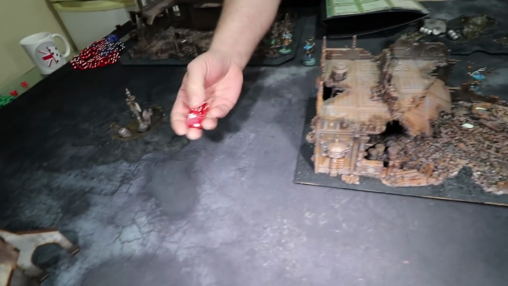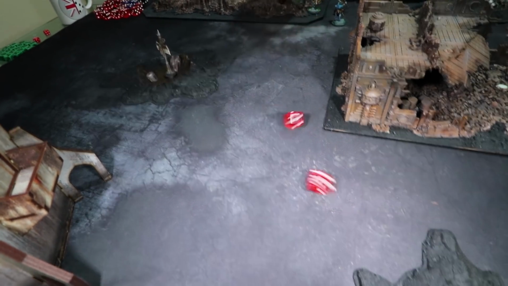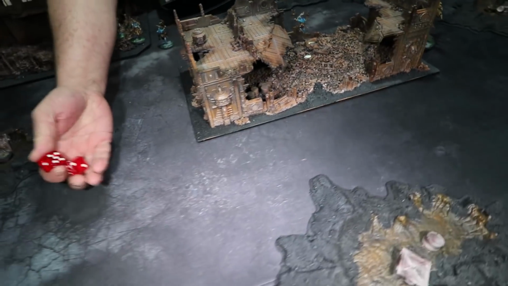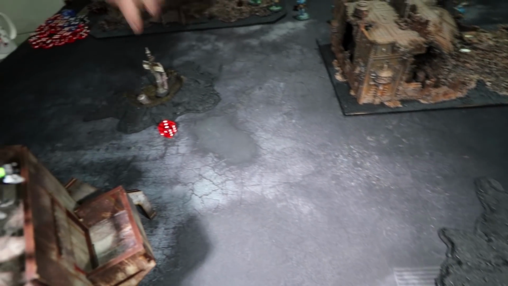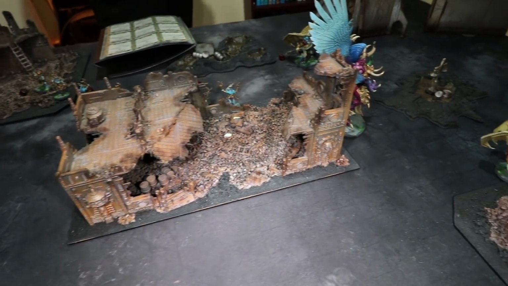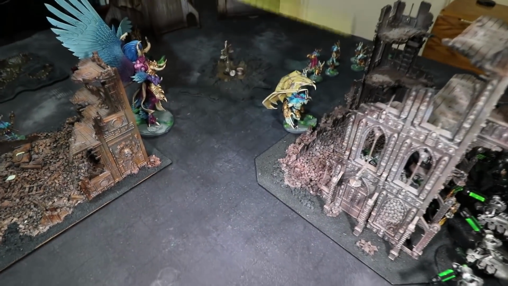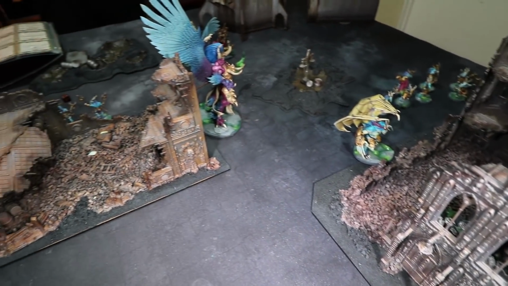So now, Gaze of Magnus, yeah? That goes off. What's that do? D6 smite. Okay, smite. 3 mortal wounds on the destroyers. Well, actually, the scarabs. On scarabs, okay, 1 scarab dead. They're closest. Yeah, no worries. 1 scarab base dead then.